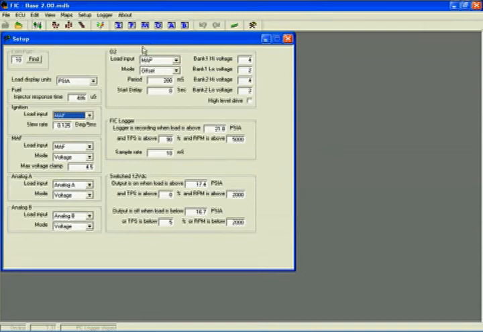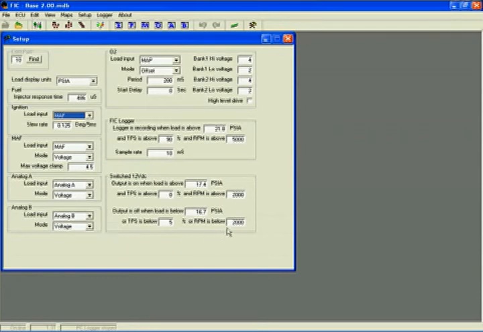Over here is where you configure the O2 sensor modifying functions. These allow you to bias the factory O2 sensors so you can influence the factory ECU while it's still in feedback mode. Here is the internal logger configuration and the setup for the switched 12 volt output, which can be activated based on RPM, throttle and boost criteria.